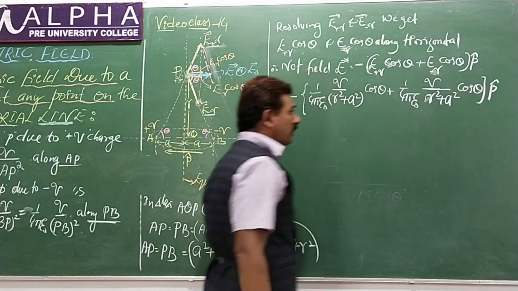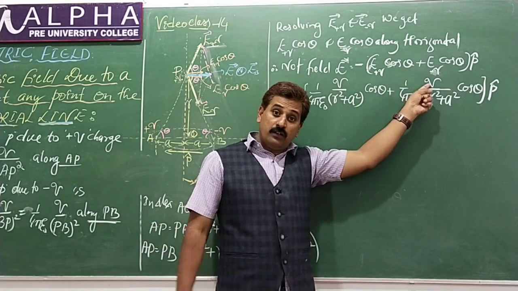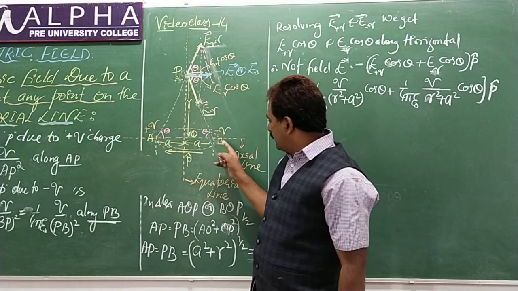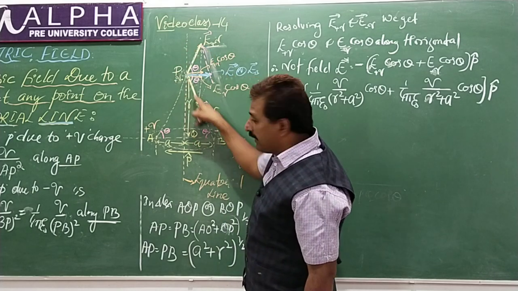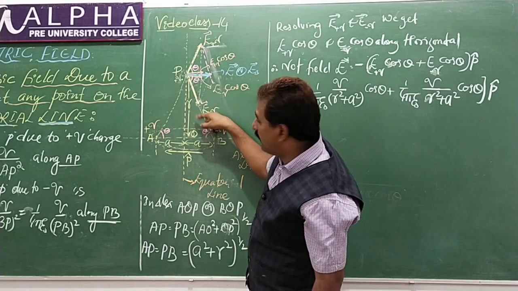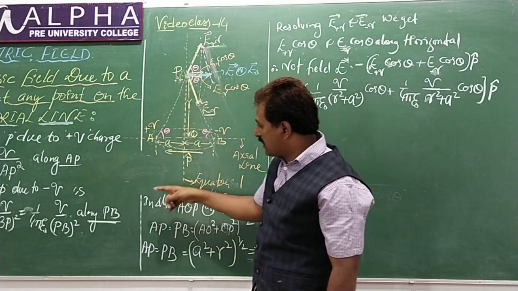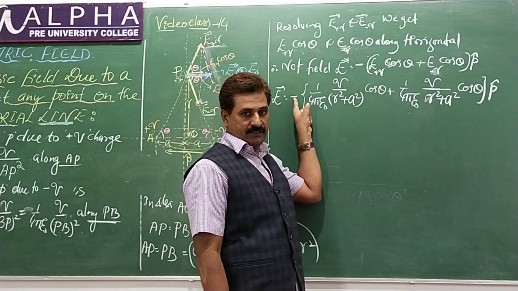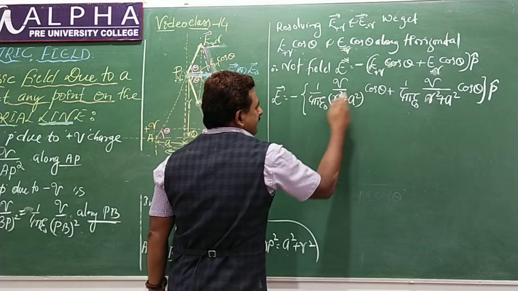Some of you may still be wondering, sir, this is minus Q charge, why are you not writing the sign? Simple answer once again: when you observe this direction, the electric field is opposite. I have shown the direction already, opposite, like this. For these two directions, I have constructed the resultant. That's why you write just the magnitude here. Magnitude, direction already written, minus, opposite to the dipole moment.